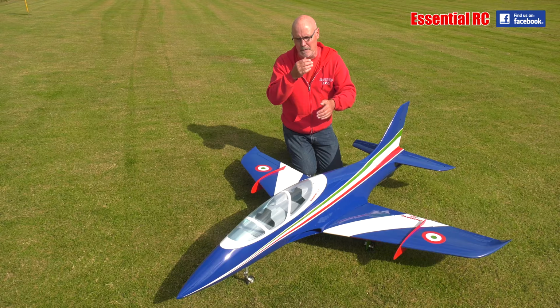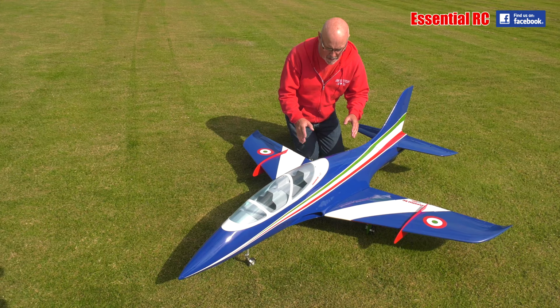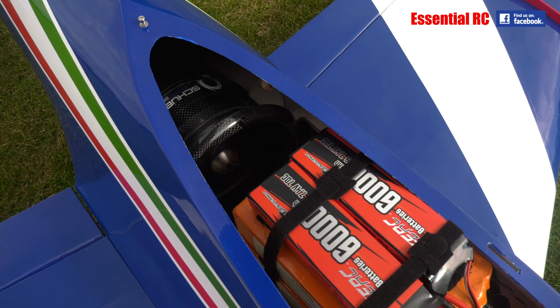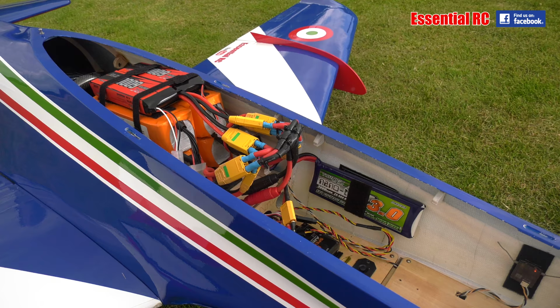Now I didn't buy this new, I bought it second hand. It was a turbine. The guy had flown it on a turbine, so it had the fuel tank in here. It was just a case of taking that out. And basically where the fuel tank is on the CG, that is where the lipos are. And I soldered a harness together to plug into the two connectors into the speed controller to give me the 14S 12,000.